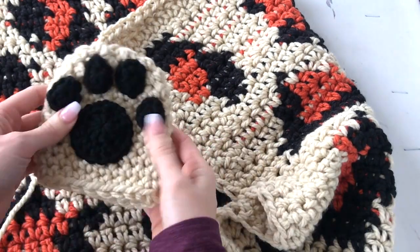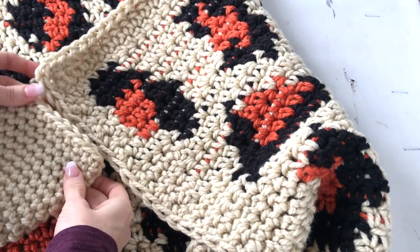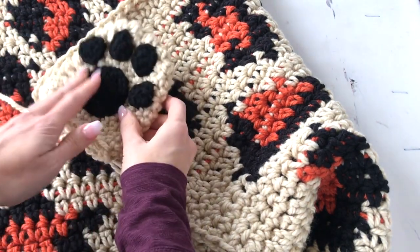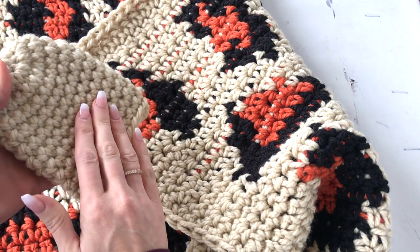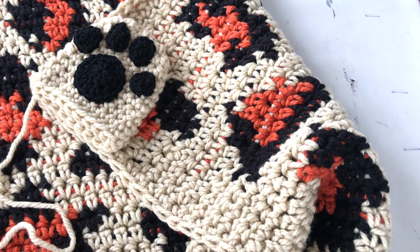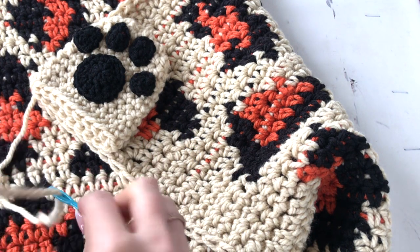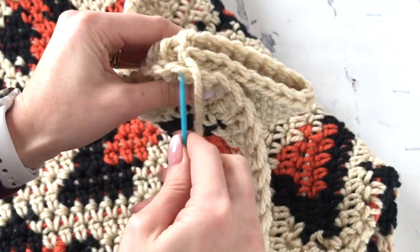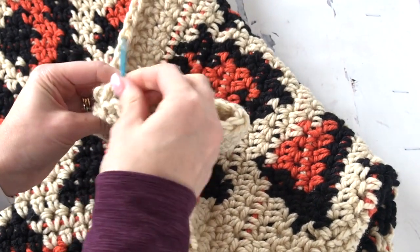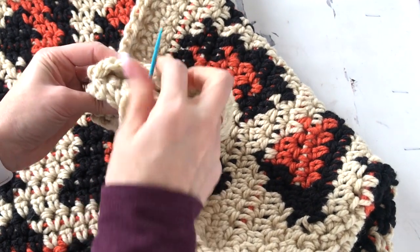Okay, so now to attach our paws. This here is the right side of my blanket, and I'm just folding it over. So the right side, we want to put the mitten on like this. So the side without the pads, we're going to lay that across the right side of the blanket. Take your yarn needle. And then we're just going to seam them to the blanket, just the one side of the mitten, leaving it open.